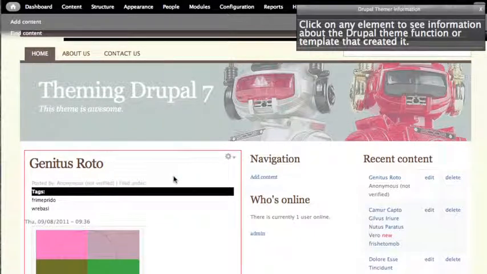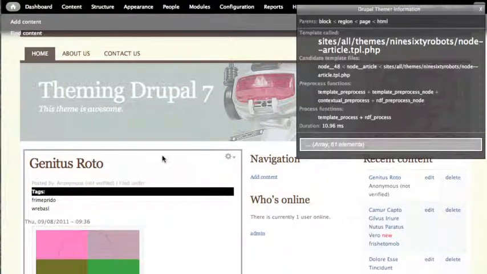And as I hover over elements on the page, they're highlighted in red. I can hover over an element like this node and click on the element, and once I've selected it, this informational pop-up here gives me a whole bunch of information about how that particular element was rendered. It tells me which template was used in order to render that element. It used the node-article template file. In addition to telling me what template file was used, it also shows me all of the variables that are available for that template file using the handy Crumo output.